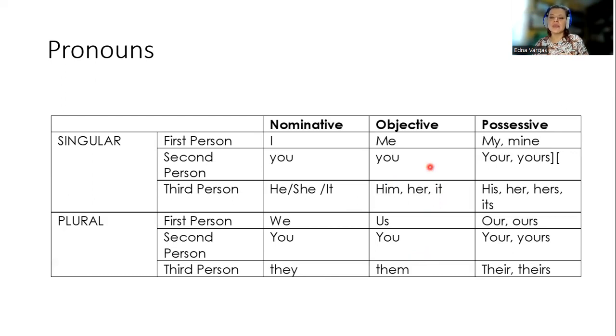We have some of them that are possessive adjectives and some of them are possessive pronouns. It depends on what they are modifying. If they are modifying a noun, they are going to be possessive adjectives like my pen, my pencil, your notebook, his t-shirt, her skirt, our dress, our party, your classroom, their teacher. Okay, those are possessive adjectives. But don't worry, because we are going to see more examples.